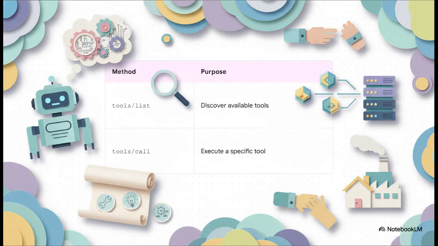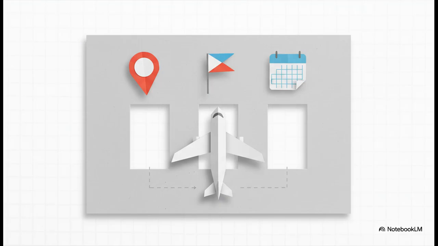So how does the AI even know what it can do? It's all handled by the protocol. It can use a command like tools/list to see a full menu of all the available tools and how they work. And then, once it decides what to do, it uses the tools/call command to actually execute that specific tool with the right info. Now, this is crucial. These actions aren't just random. Every single tool has a very clear, defined structure. For instance, a tool to search for flights would be set up to always require specific info, like an origin, a destination, and a date. It's this rigid structure that allows the AI to use these tools reliably and predictably every single time.